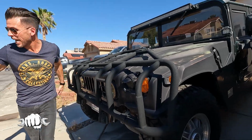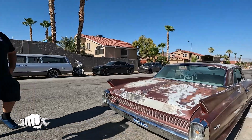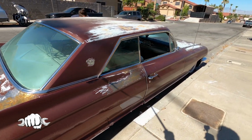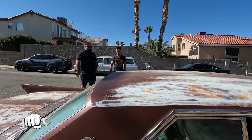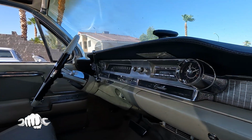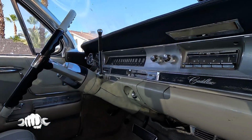Yeah. Now the Caddy, I said it was a 58. It's not a 58 Cadillac. No, it's a 1962 Cadillac Coupe DeVille. It's a little roughed up right now. Getting ready to do a paint job on it. And what's it sitting on? It's sitting on chopping block suspension and full air ride. So it has the Airlift 3H performance kit, and then chopping block front and back control arms and trailing arms.